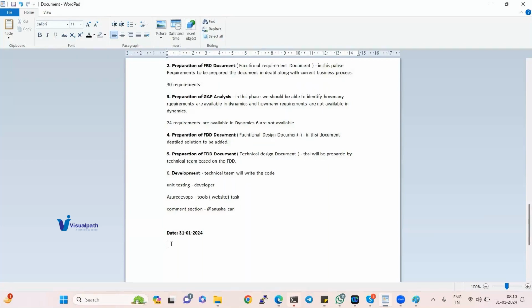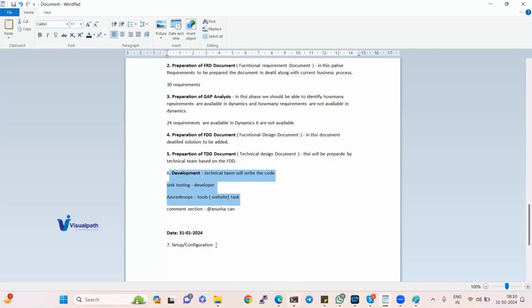So what is the next phase? The next phase, you can call it setup or you can call it configuration. This is again a functional task. As a functional consultant, we have to configure the system. To be frank, when the development phase is happening, parallelly the configuration will also start, because development will be done by the developer and we will be having some time, right? So that is where we will start this phase, during the development phase only. Parallelly, development will be done by the developers and the functional team will work on the configurations. So it is a parallel activity.